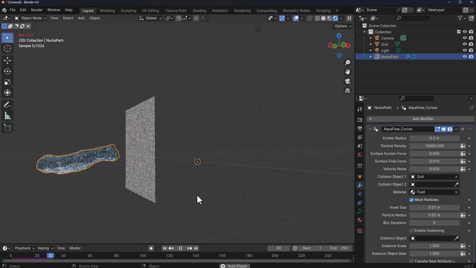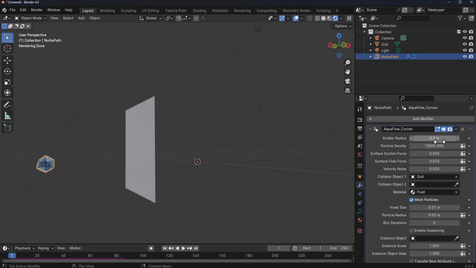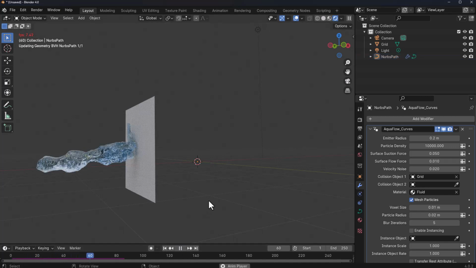Of course, if you'd like to get more detailed fluid simulation, you need to keep the particle density really high. If you'd like to get something that is quick and easy and nice, probably just want to simulate this from afar, then you would need to go here and drop the particle density to something lower than this. But other than that, this does a very interesting job. And of course, you can go ahead and do as many collision simulations as you want and get the best out of it.